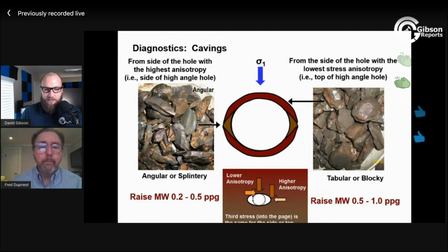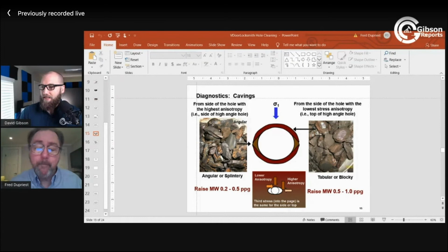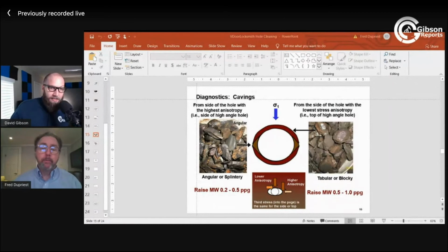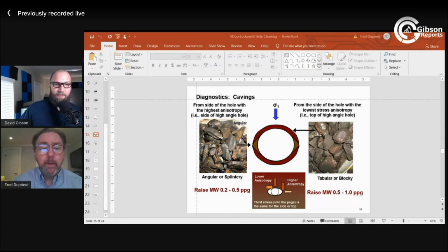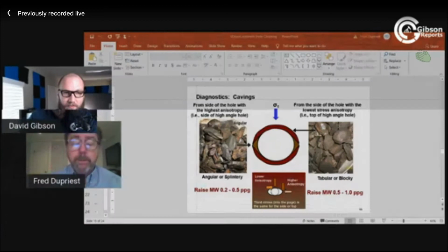I did have a couple that came through during the show. One of them was asking about sweeps and slugs. So if you could address that, Fred. For the most part, they're Band-Aids. If you have a hole enlargement problem, raise the mud weight, and you can quit that. Now, there are places where we're going to redesign to the economic limit of redesign. We always say that, and it's not always the most economic thing to do.